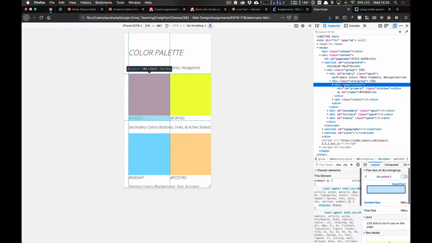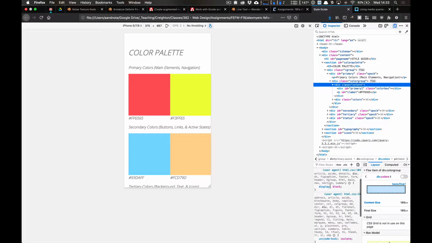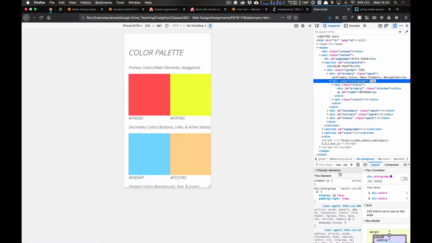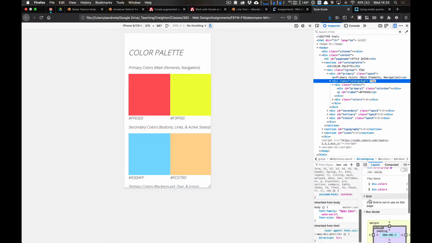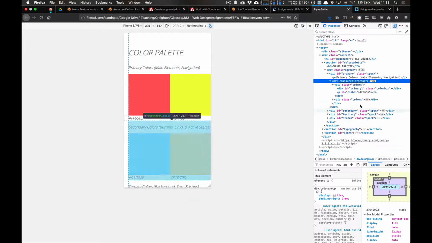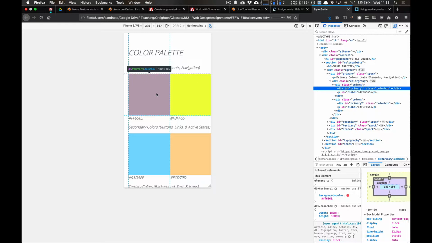Do I have a dimension for these? No. What did I set these up as? I'm trying to remember how I built those. All right. Where do you get your size from? Oh, I have them set as actual pixel dimensions, which is terrible.